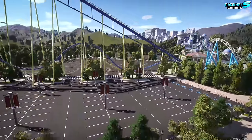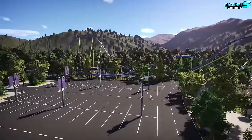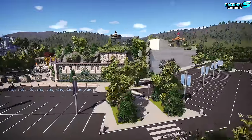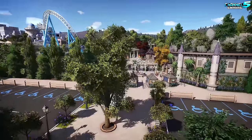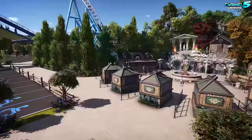I love this gigantic giga coaster going over the parking lot as well. Something to look forward to stretch out beyond the park a little bit later on. So incredible stuff already. You see all the staff facilities. Everything's been man-made, but brought back from history, time travel, I guess, and then amped up to be turned into a theme park. What a cool concept.